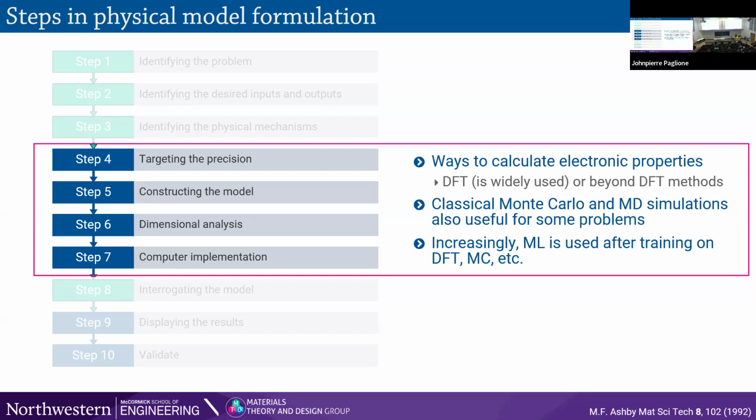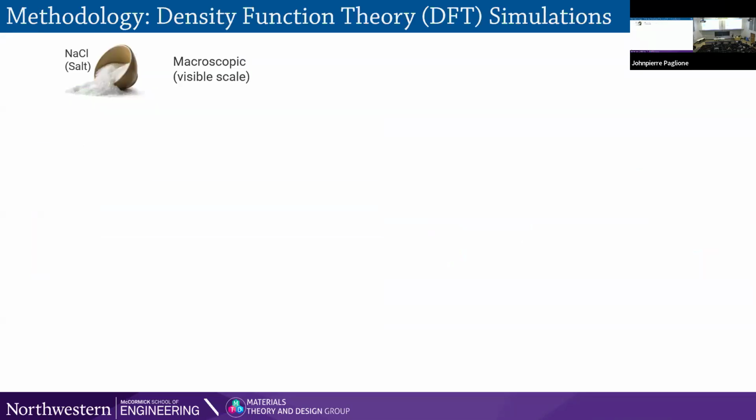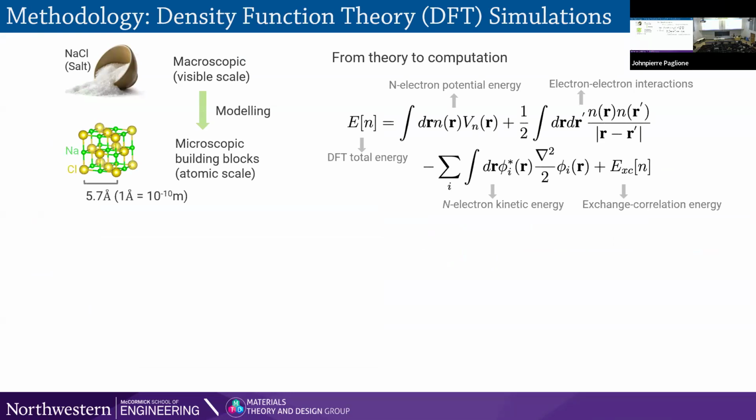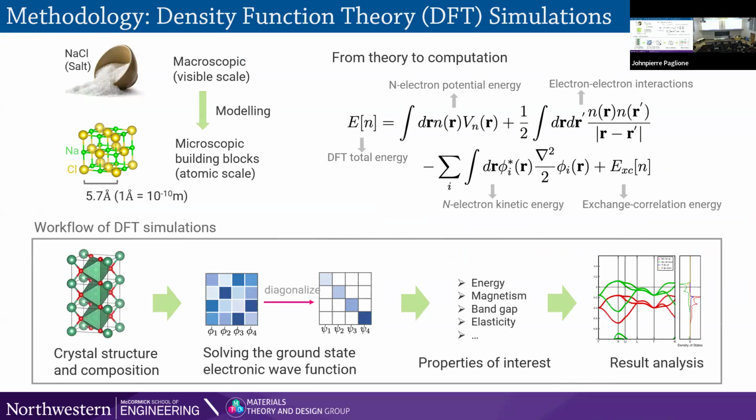This is the ML up here, which complements some of these more physics-based approaches, where it works in tandem or supplements them. In some cases, the DFT data is being used to train machine learning interatomic potentials, which then allow you to run a molecular dynamics simulation. I have very schematically what's happening in density functional theory on this slide. Again, we take an atomic representation, a crystal structure, and we solve some single particle Schrodinger equation formulated as an energy minimization problem. That's how it can be written up here. And this is essentially the workflow. If you haven't seen it before, you take a crystal structure and a composition, you solve for the ground state electronic wave function, you compute a property of interest, and you analyze the results.